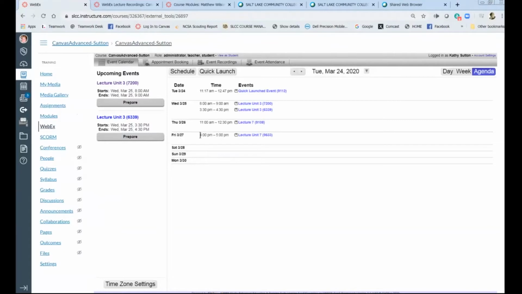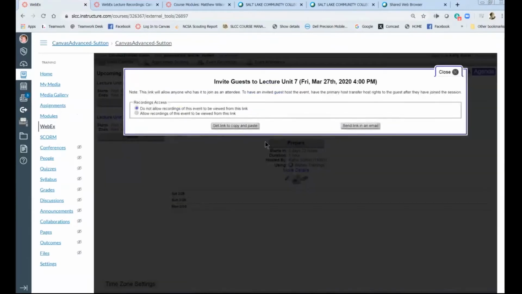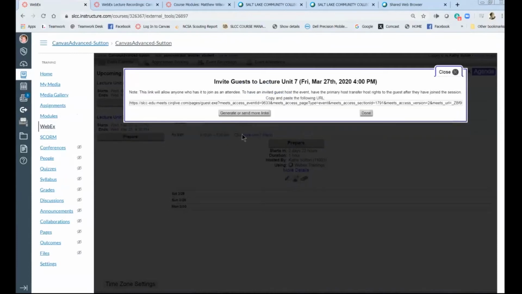and they can join. If you want to, you can click the little plus beside the lecture that you're talking about, and then you get some more options. And the one in the middle here with the person, you hover over it, it says invite guests. You can actually get a link. So you can copy that link and email it, or you can put it in an announcement too. So that's another way you can do it.